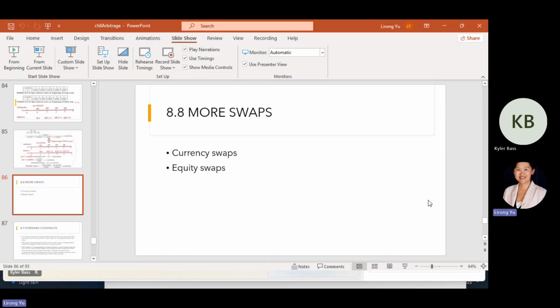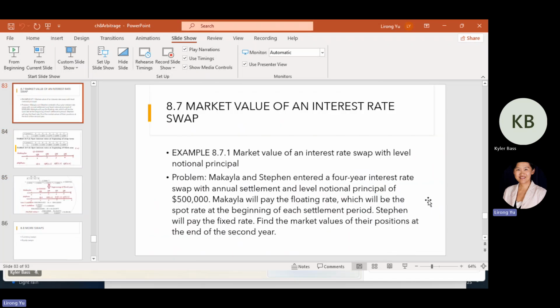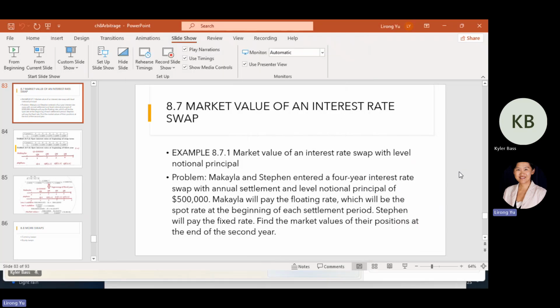Let's skip section 7. Mainly, most of the questions that we see in the FF exam are swap rate calculation and how you use them to determine your payment. This example explains the market value of the interest rate swap. It depends on the actual interest rate on the market. So I'm going to finish chapter 8 there and then go on to chapter 9, so we won't lose too much time.